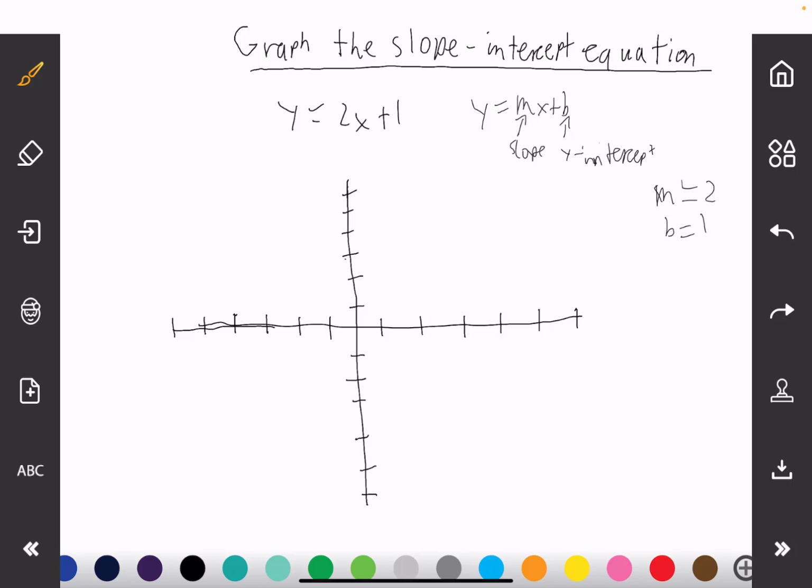So we have the point as the y-intercept, (0, 1). And then we're going to use rise over run to graph the slope. And we can rewrite the slope as 2 over 1. So let's plot (0, 1). And then in order to graph the slope, we have to go up 2 points and over 1. So right here, up 2, over 1. So right here. And the line looks like this.